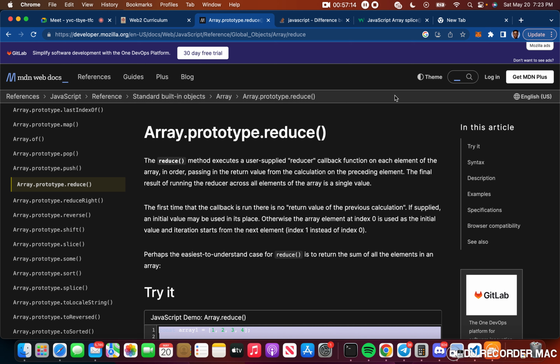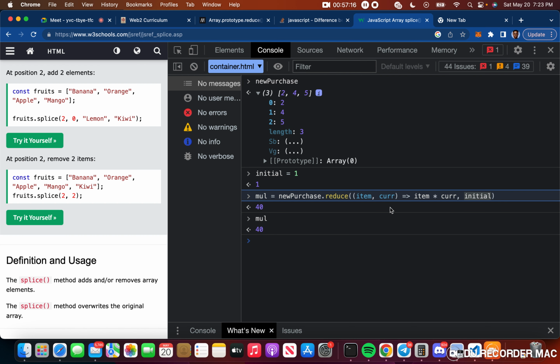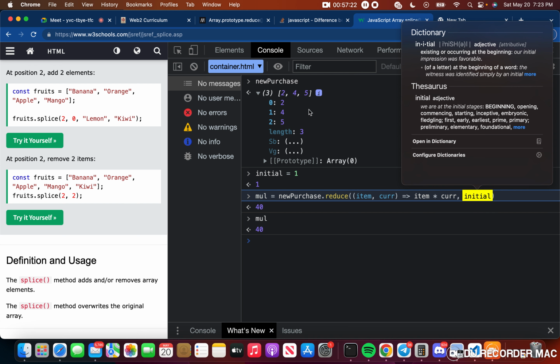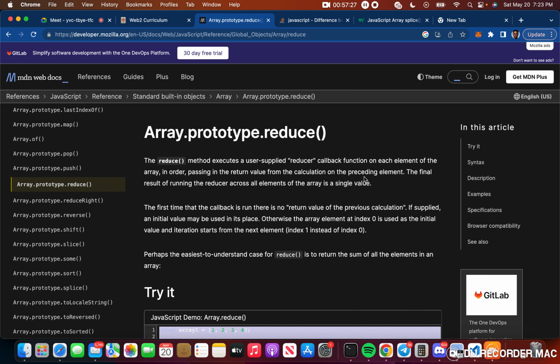If you understand, while I was trying to explain what this new state is, I was saying initial is 1, so 1 times 2 is 2. So our new state is now 2. That's what it is saying, making the calculation on the preceding element. The final result of running the reducer across all elements of the array is a single value.